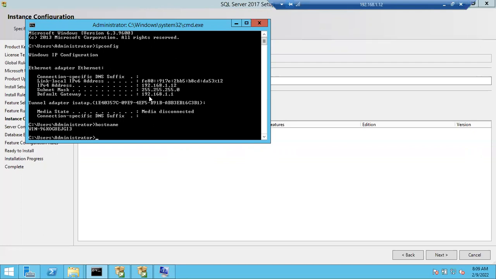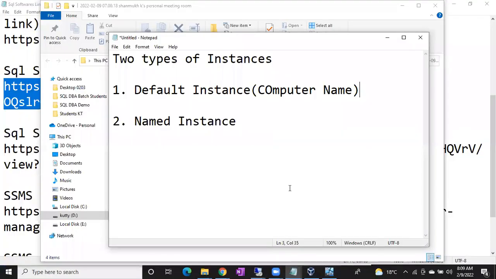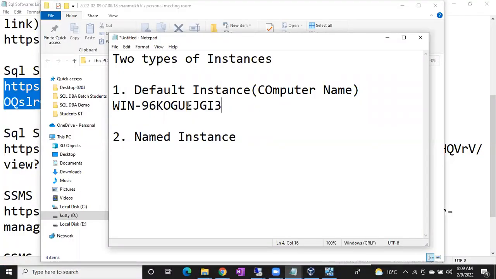Just right click, mark, whatever you want to copy, select it, and hit enter, guys. Sometimes if you select, it won't be selected. Your right click won't work, just hit enter. Now you can paste it here. This is how we have to copy and paste, guys.